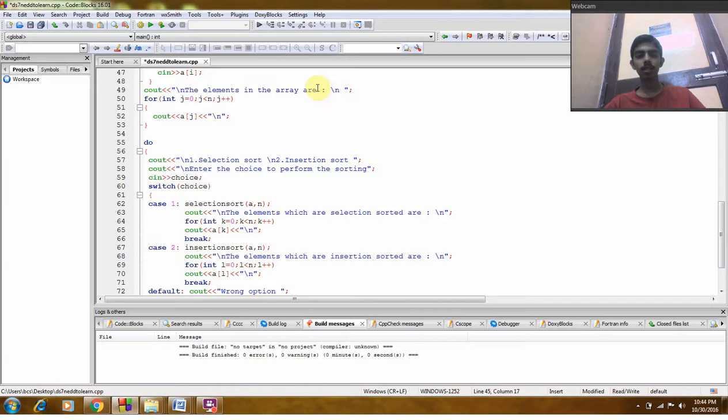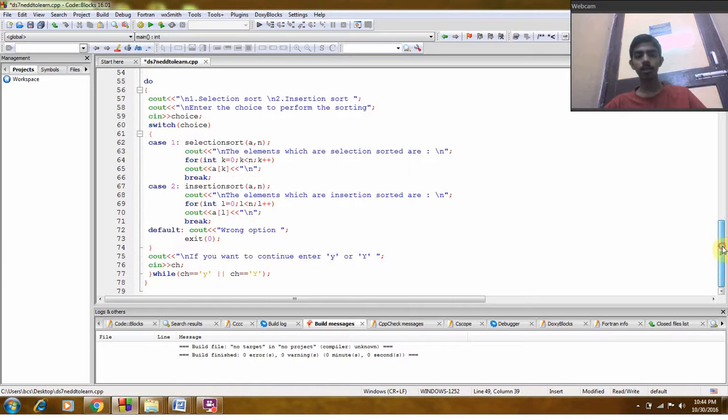I display the elements of the array. Then using a do while loop and the switch case statement, I execute the option given by the user. The first option is selection sort and the second option is insertion sort.